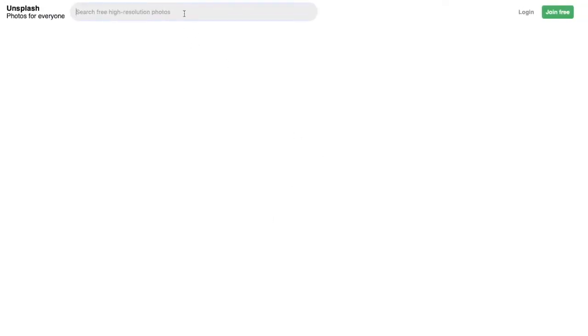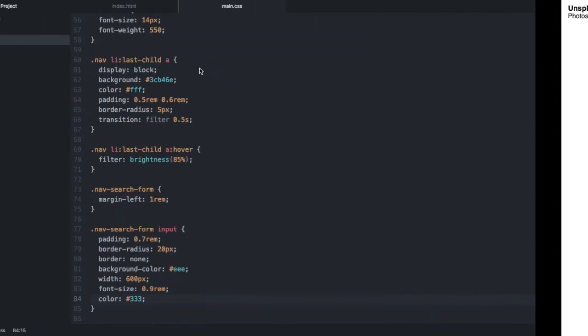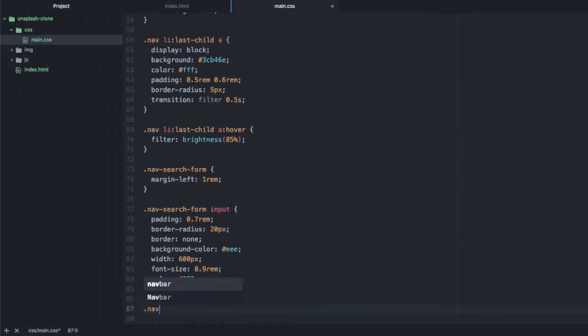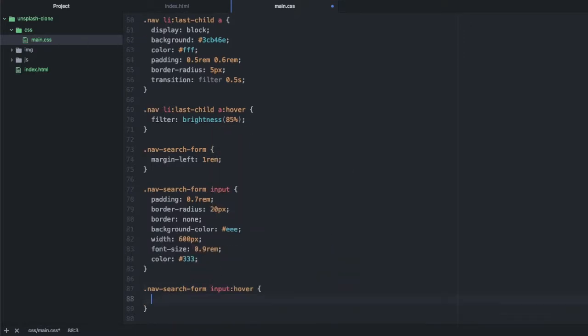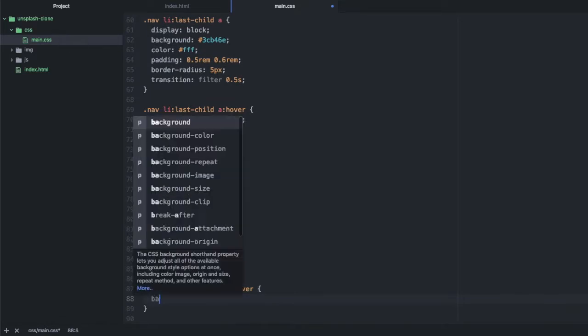It looks good. And I actually also want to add a hover state. So basically when I hover, the input will turn white. So let's add that. Nav input, add a hover pseudo selector.